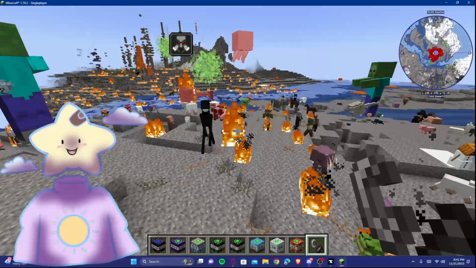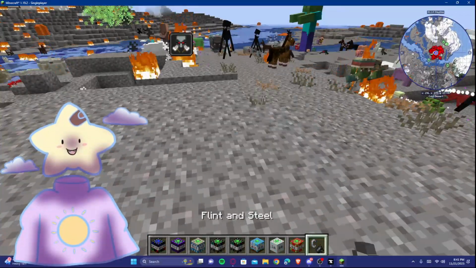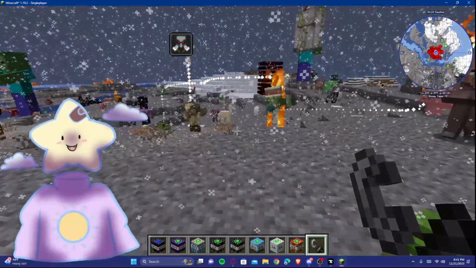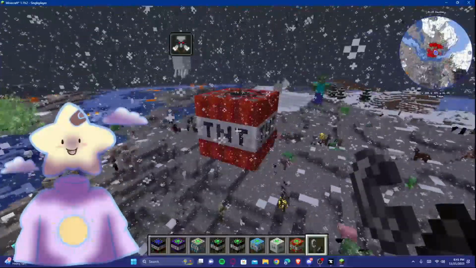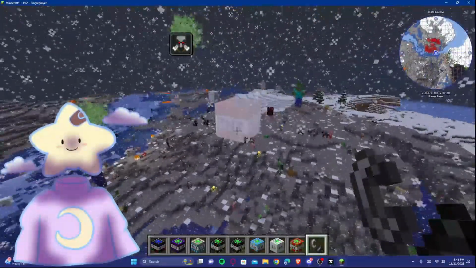Hello, everyone. Welcome to the animal kingdom. And also, Ice Age. So, bye bye, everyone. Oh no. What one message now, boys? Giant TNT. Oh, that's massive. Good luck to everyone here.